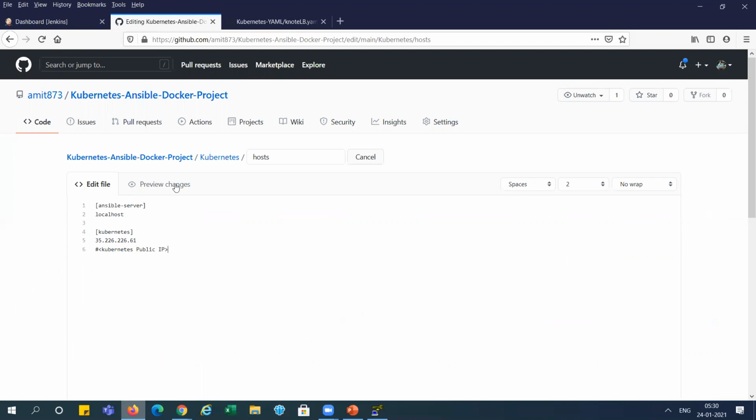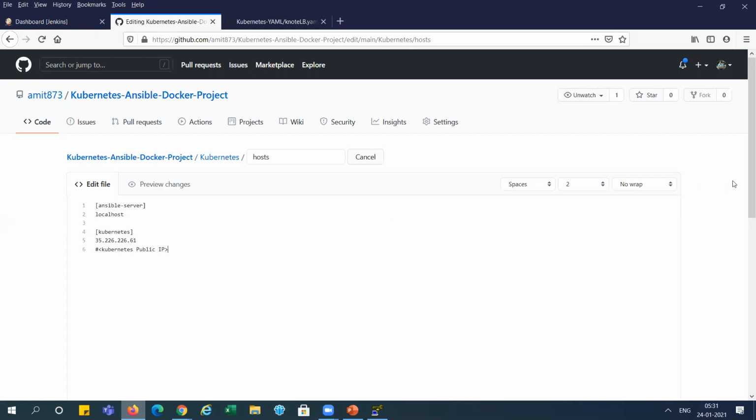You can see here in the hosts file we created two groups, ansible server and kubernetes. When the playbook runs, if we give the ansible server group, it will run on the localhost, on the same Ansible server, and if we give the kubernetes group, it will run on the Kubernetes cluster, right? So this hosts file we will use when we run the playbook.